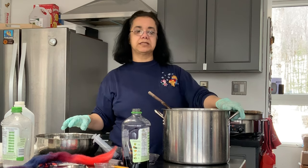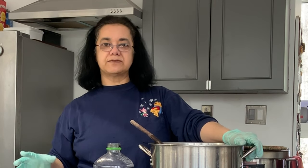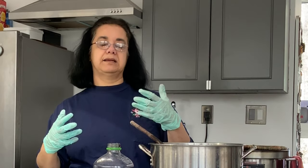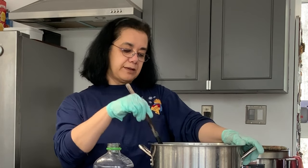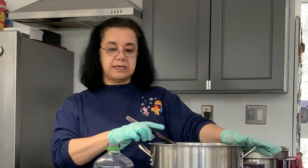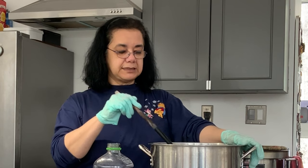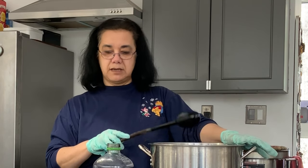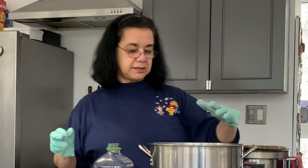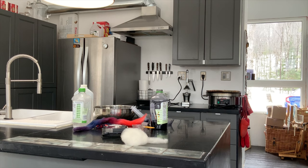Some people tell you to use some detergent in the water when you let it soak — the goal of the detergent is to remove whatever leftover lanolin is still in the fiber, because if it has any grease the dye is not going to stay and you'll rinse it out together with the grease. But I don't like to do that because for felting fiber what you need is soap, heat, and movement, and I want to limit that as much as possible. This fiber was washed before so I believe it should be okay. Now the dye and fiber are both in the pot and I'm going to put it on my wood stove and let it warm up.